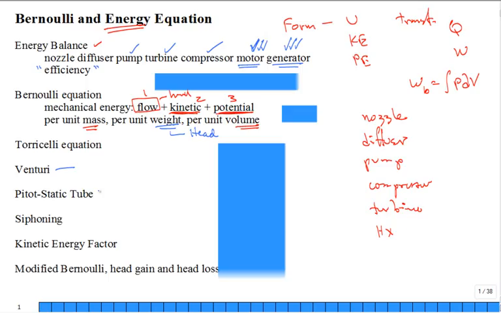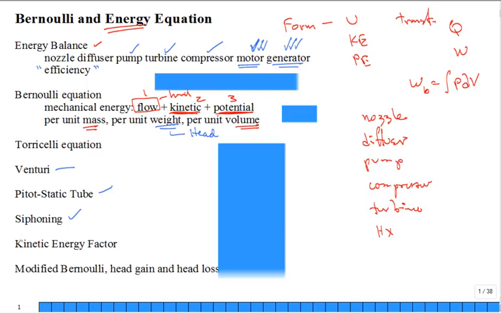We can understand the pitot tube, the pitot-static tube. We need to understand that coming out of this class. If somebody said, oh, you passed fluid mechanics, you know, I took fluids and I really never understood the pitot-static tube, can you please explain it to me? At that point, rise and shine, right? You can do it. Siphoning. We should be able to understand and describe siphoning mathematically. There are a lot of applications of something as simple as that.